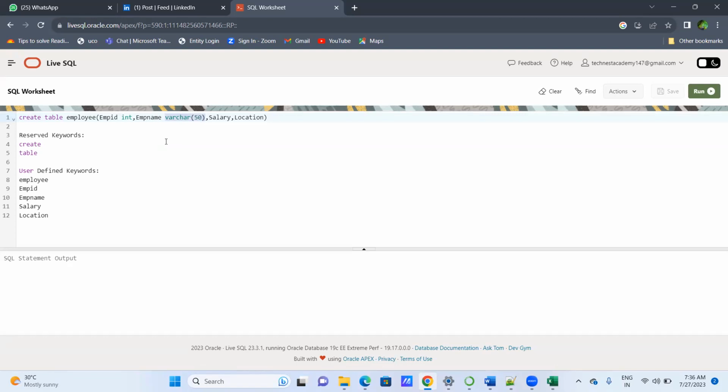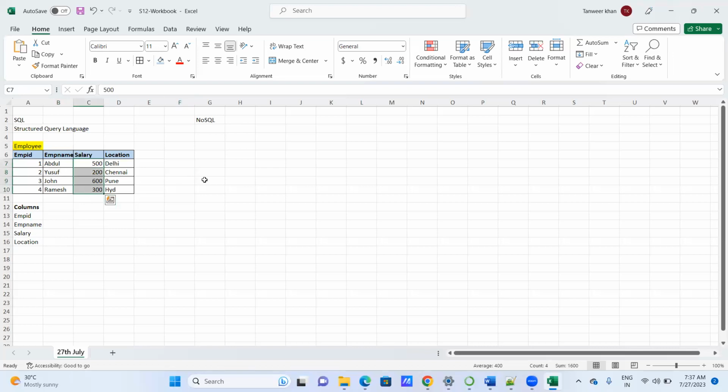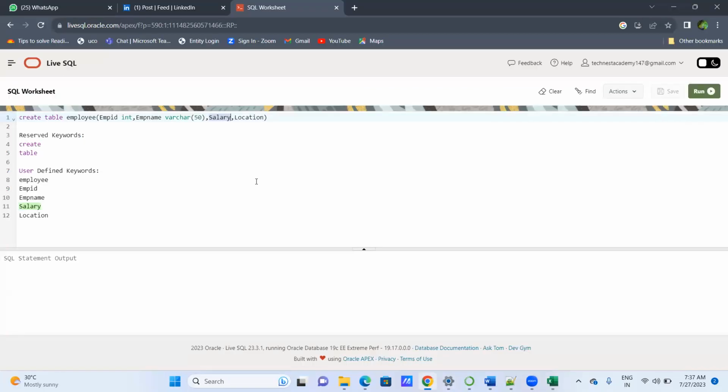Okay. Now the salary column. What are you storing in the salary column, numbers, integers, or alphabets? Integers. So for integers, what should be the data type? INT. I'm not discussing the data type topics now. We have a separate class in which we'll discuss the different data types. First of all, I'm showing you the basic syntax of how to create a table. Then I will show you the basic syntax of how to insert data. And then slowly we will try to understand the reason for each and everything. Okay.